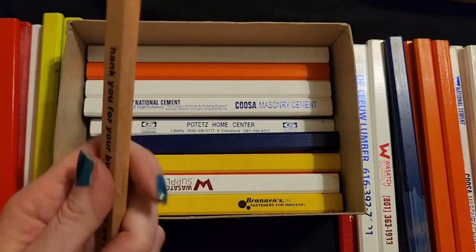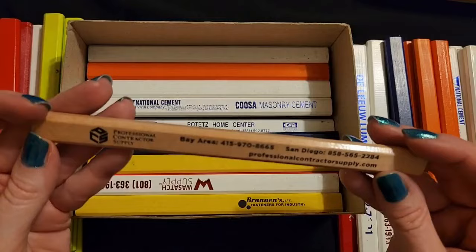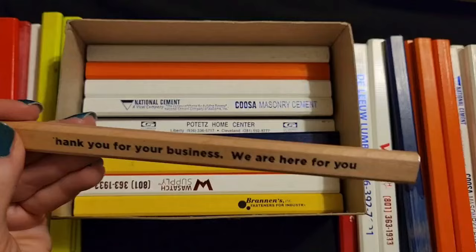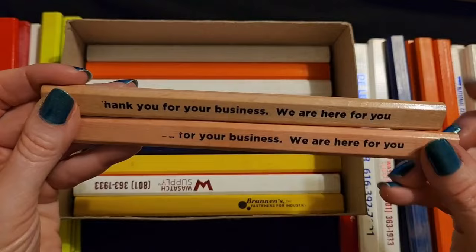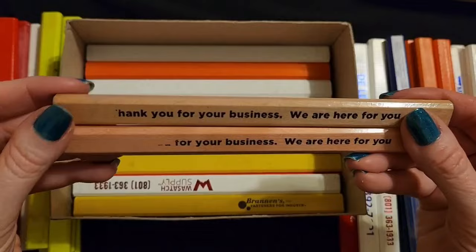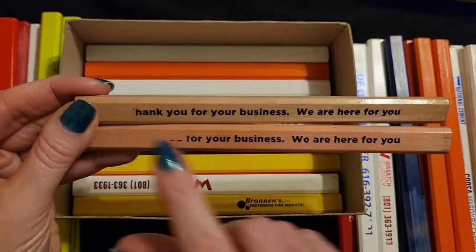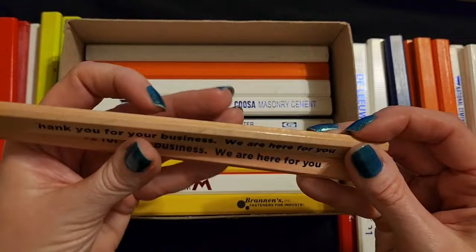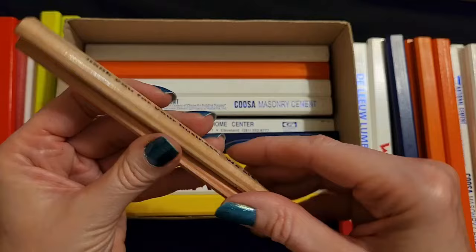Oh, okay, I figured out the Professional Contractor Supply mystery. So here we have another one of these Professional Contractor Supply pencils. Thank you for your business. Oh, it's not the same color though, it's a different shade. So the "thank you" got completely cut off, and here just the T got cut off. Thank you for your business. Here, I guess you just have to guess what they mean. But yeah, they're not the same color finish or whatever.